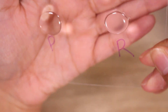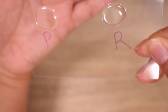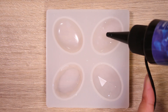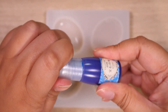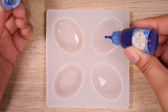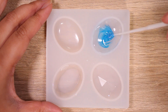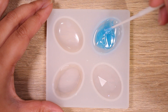Now, the cloudiness I was talking about — it is there. I don't know how well you're going to be able to tell, but it is slightly cloudy, so for clear pieces this may not be the greatest resin. We're going to give it the color test. I am going to pour some in here, enough to fill the mold, and put one drop — maybe two drops — of the particle pigment in. Let's go with one for now, and I'm going to mix. This resin is definitely a lot thicker than the other one and the UV resin that I use.